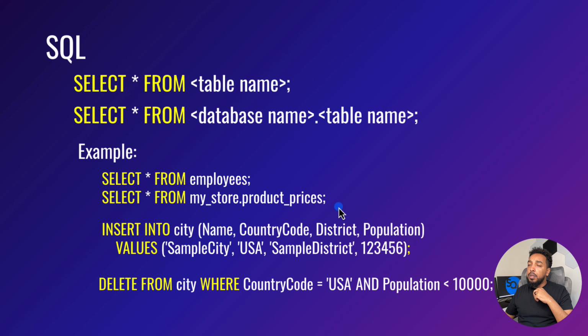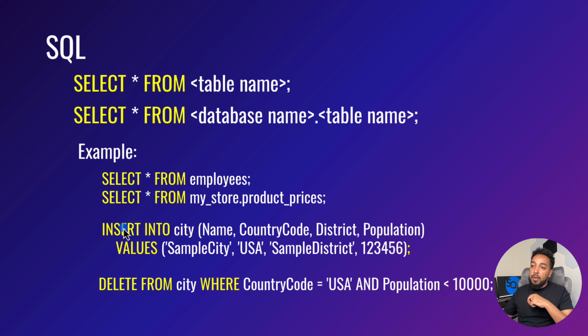Okay. So what does SQL look like when you execute SQL? It looks like select star from when you're trying to read data. We're going to look at examples in just a minute. And you just got to remember those keywords: select star from and the table name, right? This will just get you everything from that table name. Select star from, you can give it the database name and then the table name. So you can either do the table name or database name and table name. There are situations where you have to use one versus the other.